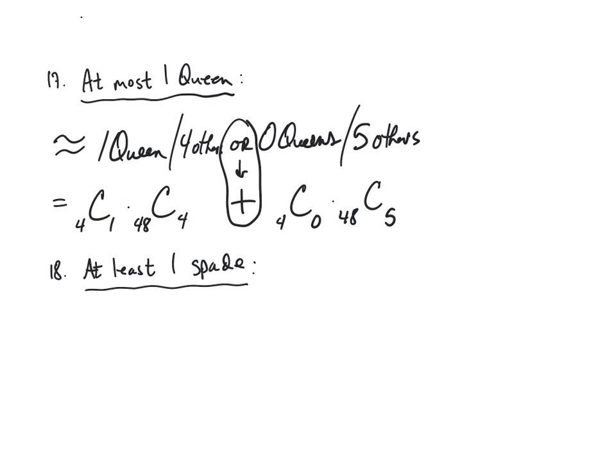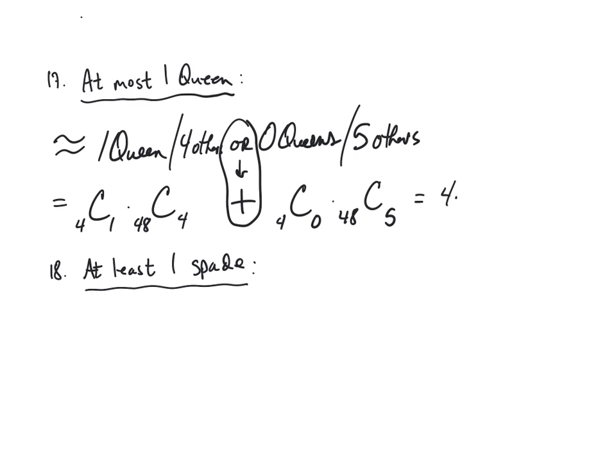Right? So please take a good look. Going across, I'll pick my laser pointer here. We have the number of ways we could pick 1 queen with 4 others, and the number of ways we could pick 0 queens with 5 others. And now we just have a whole bunch of computation to do. Again, I'm just going to use my calculator for these.